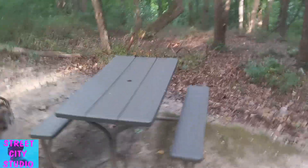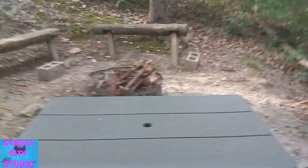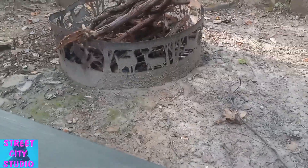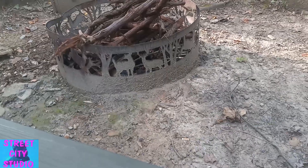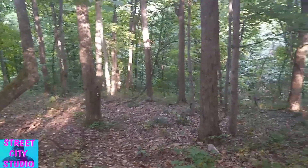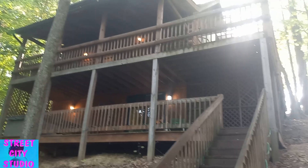Yeah, if you need to get away, this is the spot. This definitely feels away from everything. Oh, look at the little deer design on the fire pit — I like that, that's cool, nice little touches like that. Real rustic. Let's take a little peek at this house again from the back — look at that.